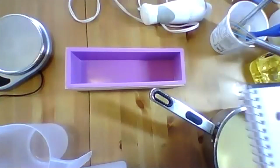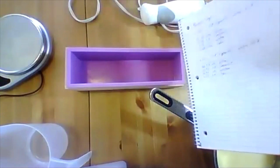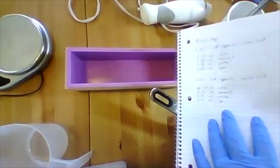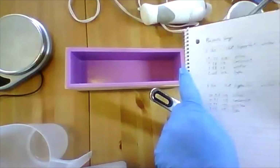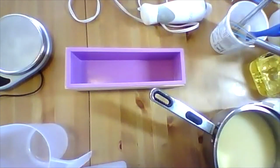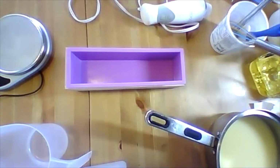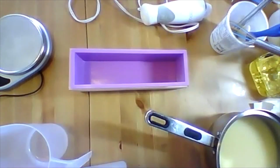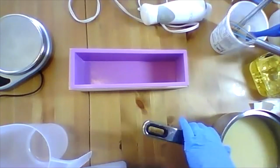I also forgot to mention that I very much recommend that you keep a soap making journal if you're going to start making soap. You can have your recipe written out, and particularly when you're measuring out your oils, you can go down the list and check off each oil as you've added it. If you were to get distracted and accidentally forget one of your oils, then you're going to have a soap that has too much lye in it for the amount of oils that you have, and you're not going to be able to use that soap really. You can also make notes on your soap, like when it was made and when it should be done curing and how things went for you, and you can look back on it later on. So I very much recommend having something like that.